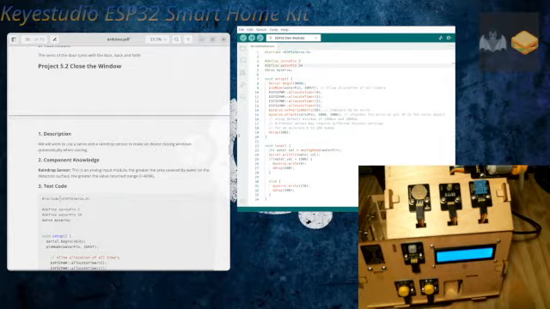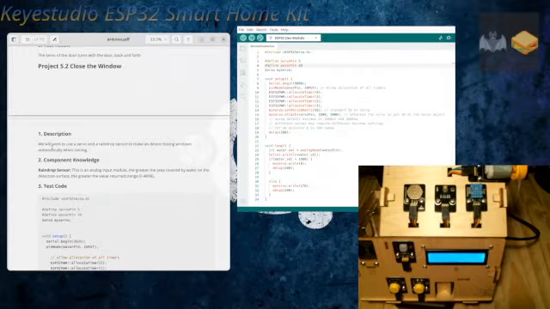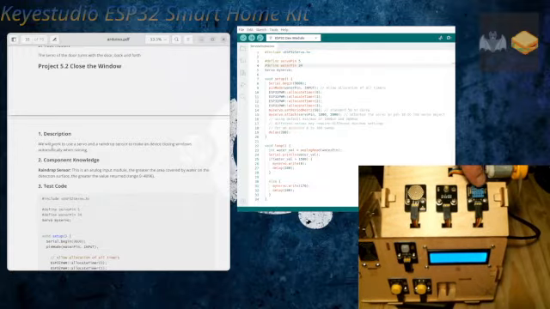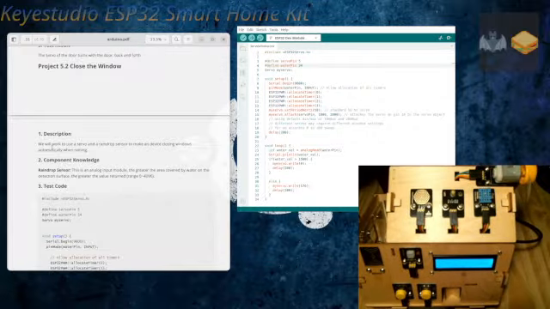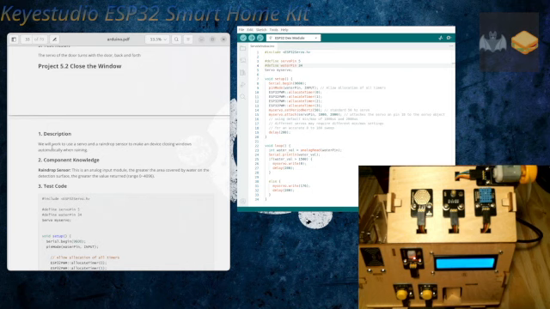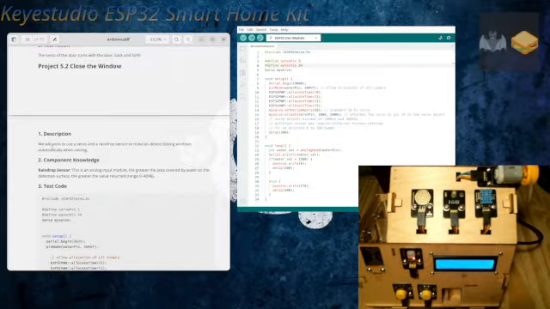Now, we will use the servo and the raindrop sensor. I'm not sure, this is a humidity temperature sensor, and this is a steam sensor. So I think we're going to be using the steam sensor. We'll find out eventually. But we want to use the raindrop sensor to make the device close the window when it's raining. The raindrop sensor is an analog input module. And the greater the area covered by the water on the detection surface, the greater the value returned.